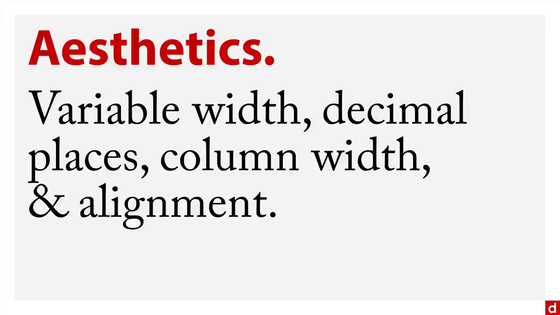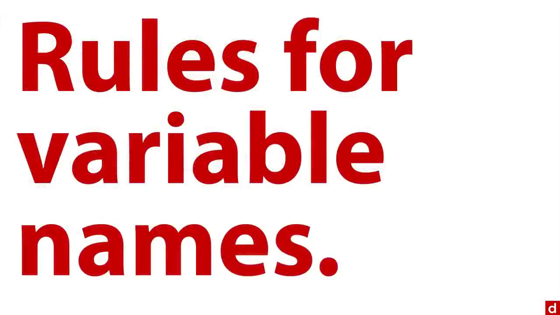One of the most important, though, at least for human consumption, is going to be the variable and value labels. And so I'm going to take a little time and talk about those. With the variable names, that's the short names, the ones that you have there at the top of the column, there are some important rules. So the rules for variable names.